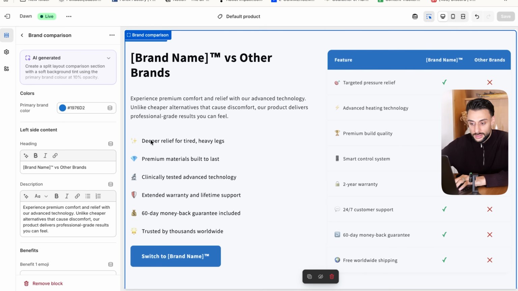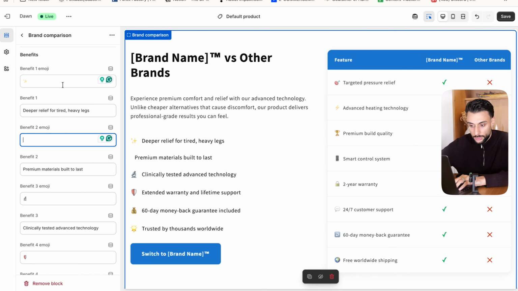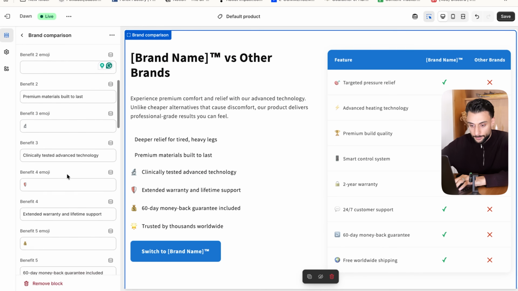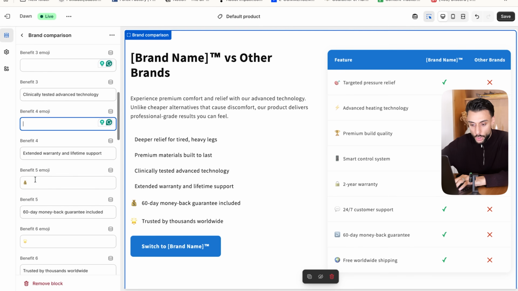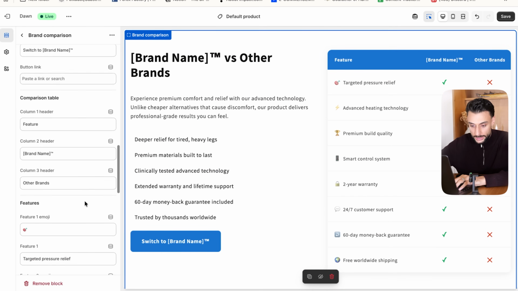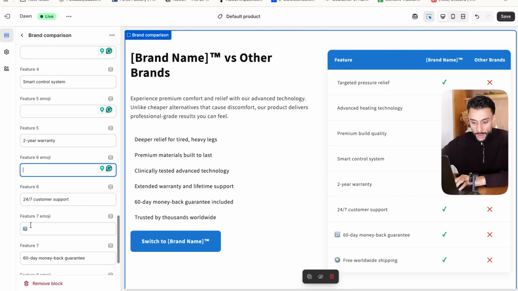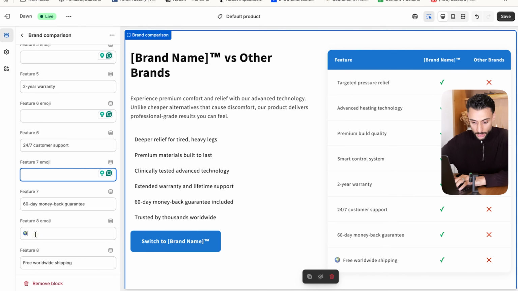Now, if I don't like the emojis, I can remove them easily by scrolling down. You can see the emojis, and all I've got to do is remove these emojis for them not to be visible. Now, for a product like this, I'd probably say emojis is not great because it's more to a mature market, so I can just delete them. And the same with the comparison table, I can just delete the emojis again. And that's one of the things that I love about the sections it makes using the custom GPT agent I made. You can really customize it to however you want.